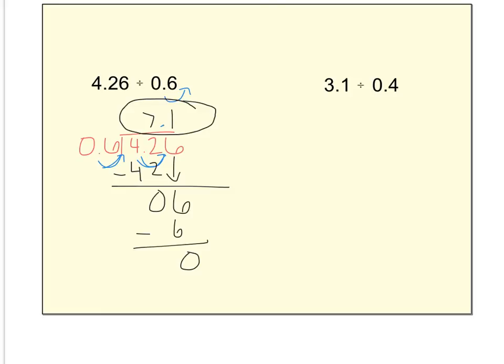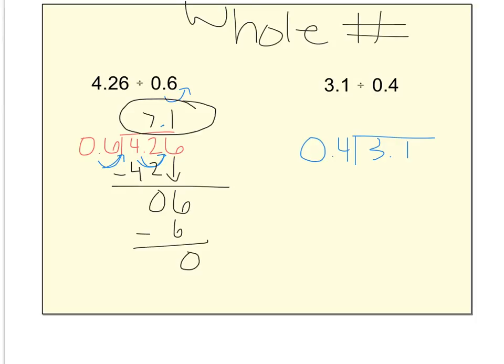Try the other one. Set it up correctly. First number on the inside. Dividing by the decimal. Change my decimal to a whole number. Try to write that whole number. So move it over. Skip. Skip. Put it up top. Now ignore it and just treat that like 31 divided by 4. It's like we multiplied everything by 10 to make it easier to divide by.